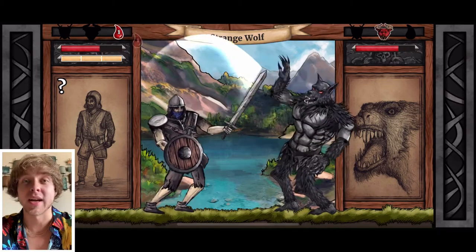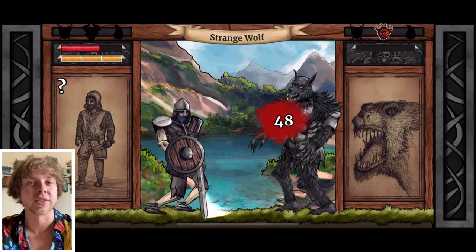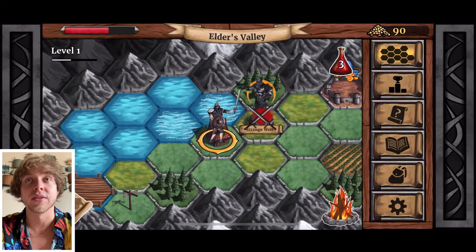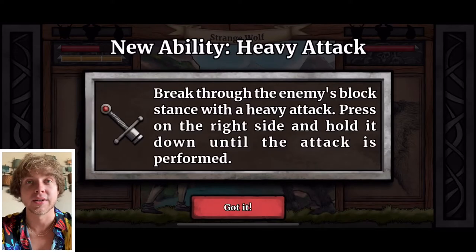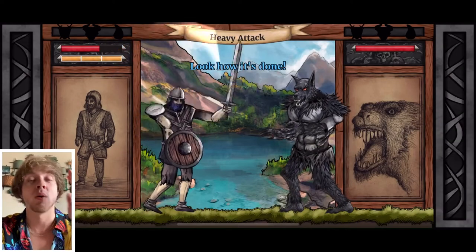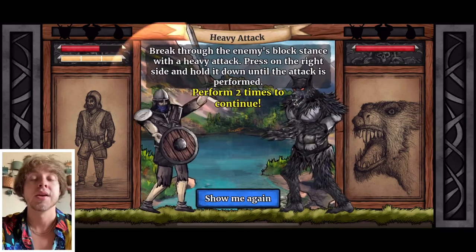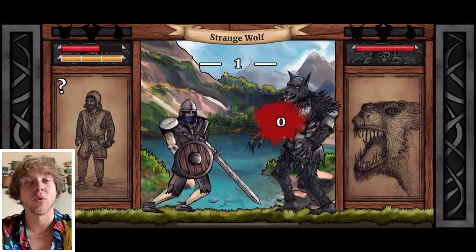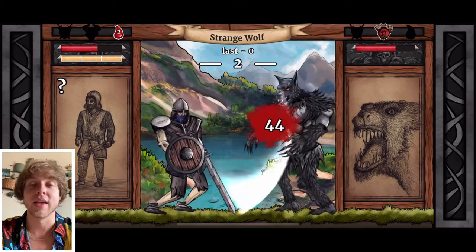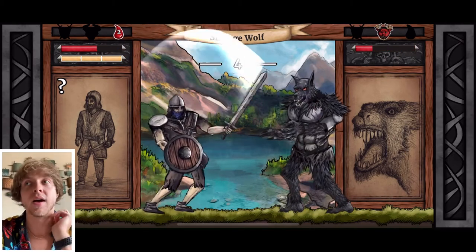The combat layers on more mechanics as you go further into the game. I like that it doesn't distract too much — it's not so deep that it demands all your attention. The UI is another highlight: super organized. I can tell the developer has played a lot of RPGs. There are streamlined menu systems, quest logs you can read in full without going back to an NPC, and it's all really clean. No complaints with the UI or inventory system.